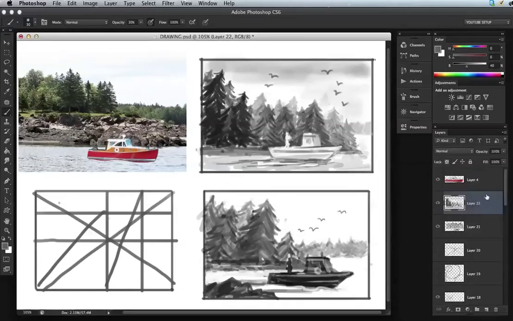And then I could add maybe some tone here to the sky area like this, like I did in the other drawing. Grading the tone, letting it get lighter as it moves down toward the horizon. Also a little more tone on the water here. And I could continue working on this, but it's time to end this video. I hope you'll try this method, and I think you're going to find it very useful.